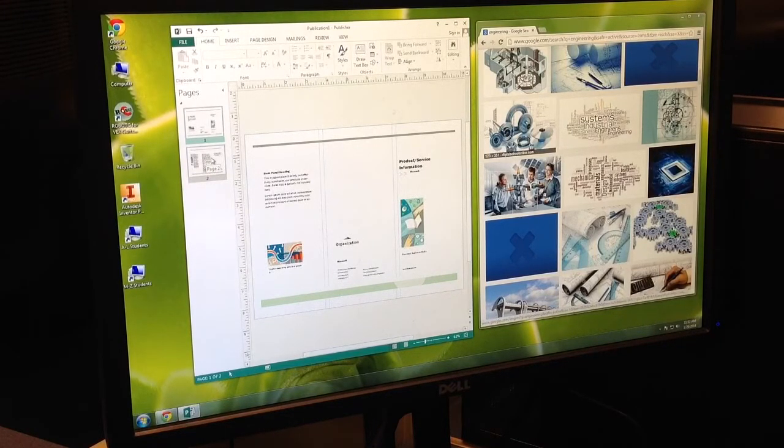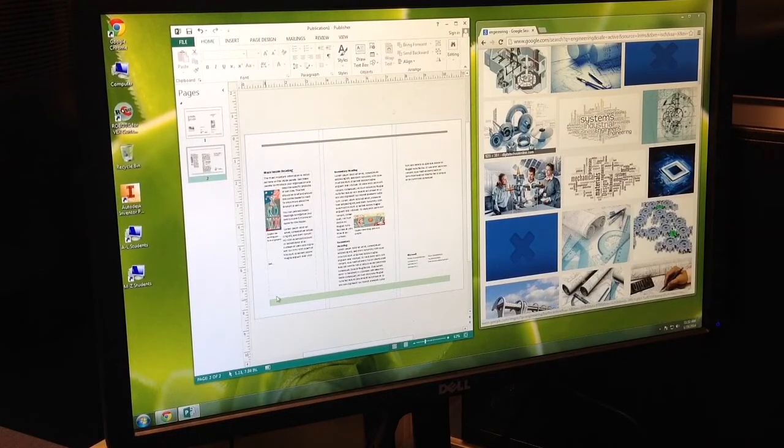Page 2 of the brochure is everything that's inside, the information. So you are going to put 80% of the information you're trying to communicate in here. We're looking up a specific engineering field or engineering career, and then we're going to communicate all that information with myself, with your classmates, with your friends and family who want to see your brochure. Hopefully you can educate all of us on whatever career you decide to look up.